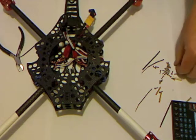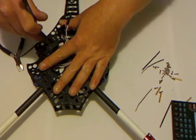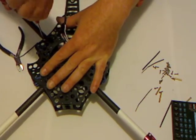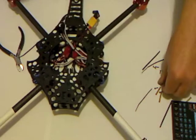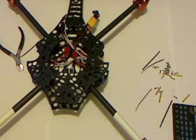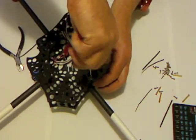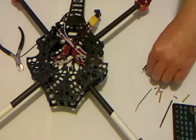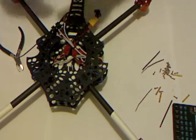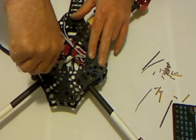All looking great. Now I'm going to start putting some screws into the top plate. As per the manual, it states not to use loctite on the screws on the top plate. I'm going to get two that are sort of opposite each other into place first. I don't actually want to get these too tight just yet - I'll show you why in a minute - but I just want to get some screws into place so that it's all being held together.